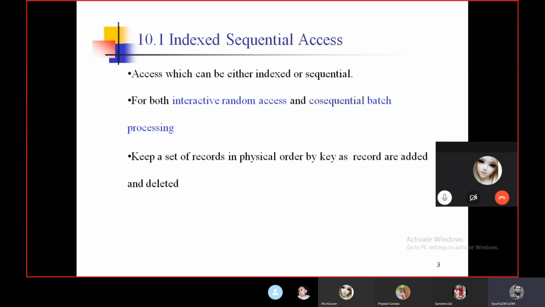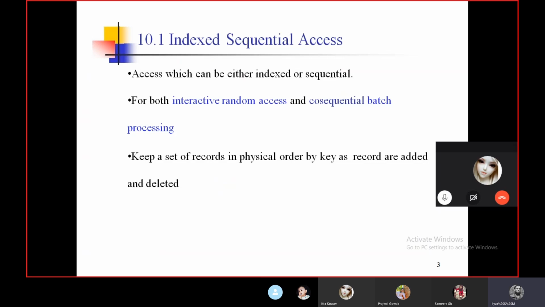That means we are putting two mechanisms together, indexing and sequential. Access can be either indexed or sequential. Consider you want to access some record: here you apply both approaches, indexing as well as the sequential approach.